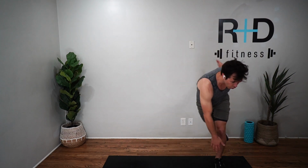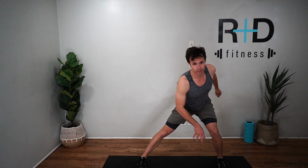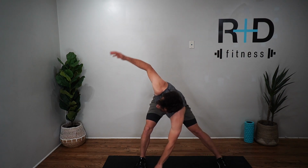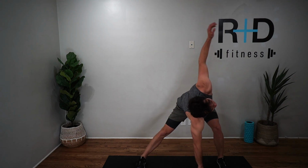And it's the dancers. Good, speed skater step. Last one, side lunge bounce and twist. Good, we're going surfing, pulling on the floor, twist it up. Last one, feet flare, butt drops.